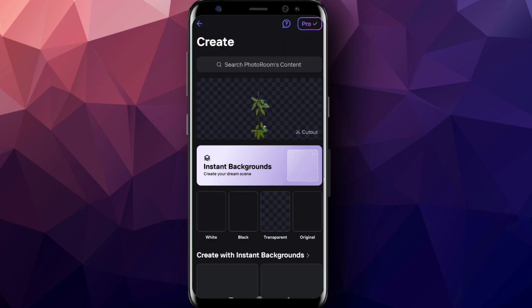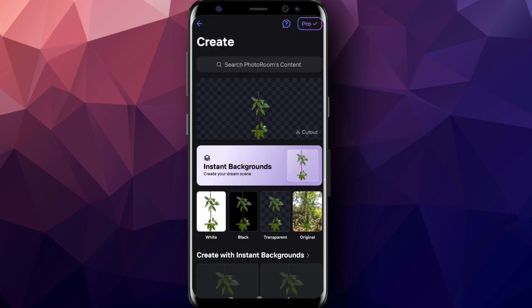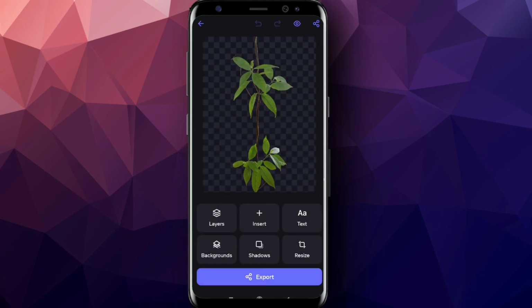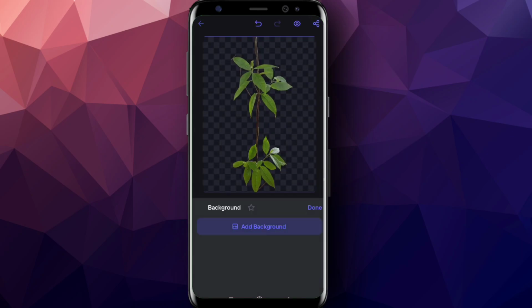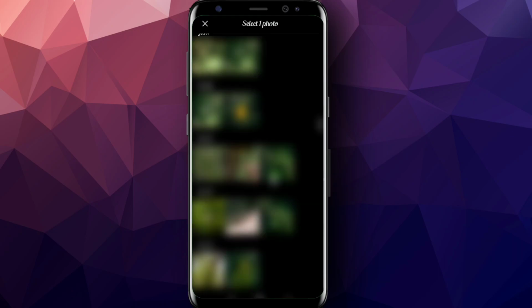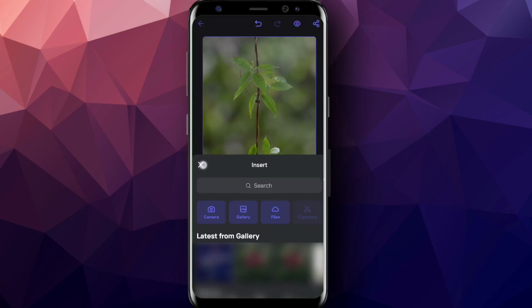Done. Once you are satisfied with the edits, proceed to the next step. Select Transparent. Choose the transparent option for the background. Tap Background. Navigate to the background settings within the app. Replace background. Select a new background to replace the removed one.